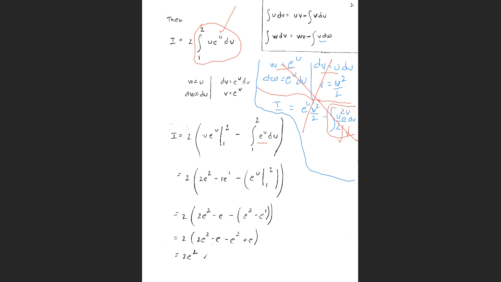And so this worked, and in the end you get 2 times e squared. So now, like in WebAssign, the homework, or on the exam, you would put in 2 times e squared. If you put in a decimal approximation, WebAssign will likely count it as wrong, and it would be wrong because we want simplified radical form. Okay, are there any questions on that?